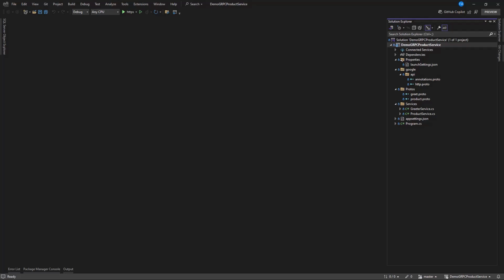Today, we are taking it a step further. I'm going to show you how to make an internal call from a console app to your gRPC service. This is perfect for scenarios where you need an efficient, real-time communication within your systems. Then, we're going to enhance our gRPC service with JWT authentication, adding a secure layer to ensure only authorized access.